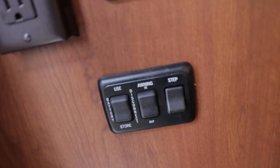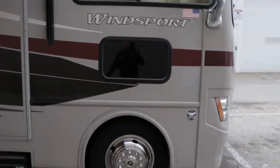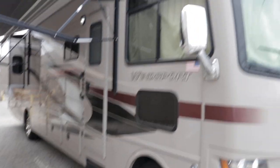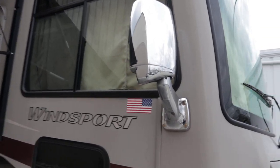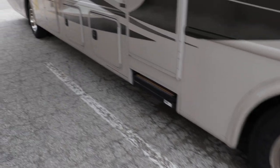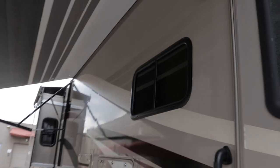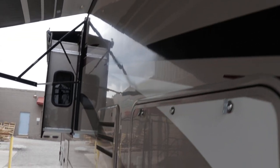Turning off the generator so I'm not yelling when we're outside. These are your buttons for your battery disconnect — saves your battery when you're not using the coach — along with the power awning button in and out and step button. Outside, the passenger side is in excellent condition; some decals are showing a little sign of wear. Chrome heated side mirrors with integrated cameras. There's your Triton V10 Ford badge. Tires are all in good condition — 19.5s. Your awning is a 19-foot power awning, fully adjusting. Tinted windows, about 80% tint. HD Max fiberglass finish — looks like a full body paint coach but it's not; the color bleeds all the way through. There's your exterior 32-inch flat screen — this coach has three TVs, pretty much fully loaded.